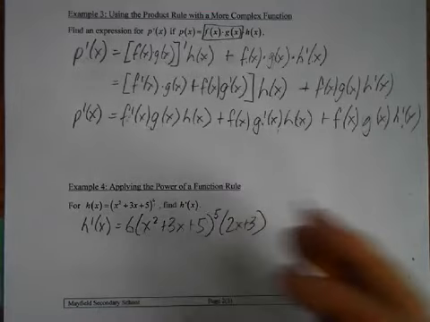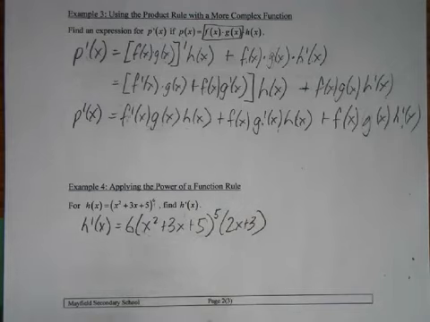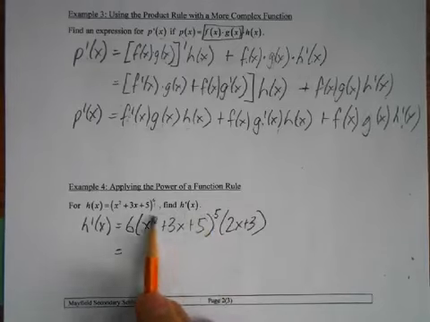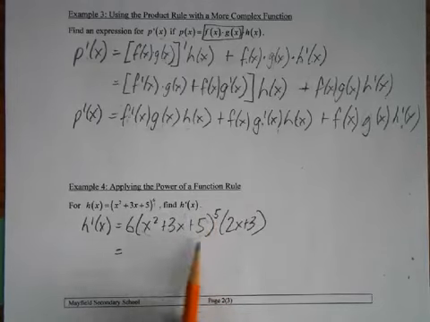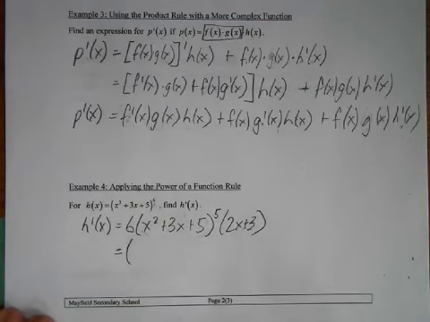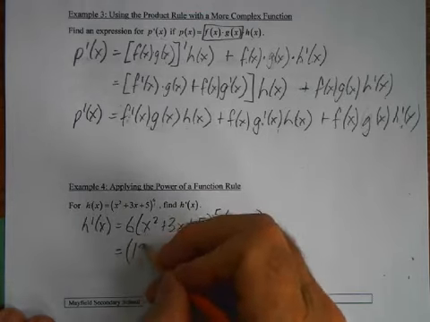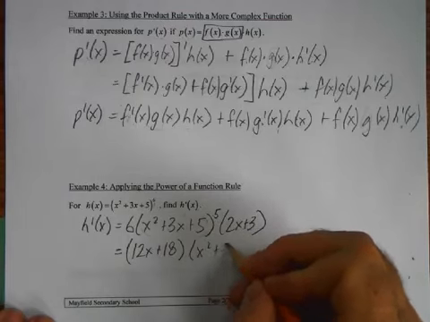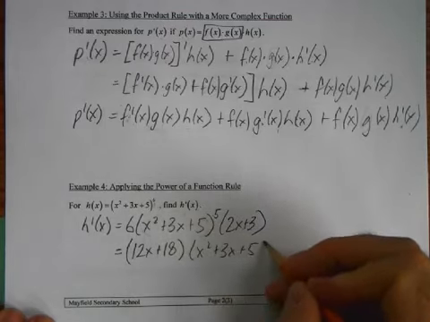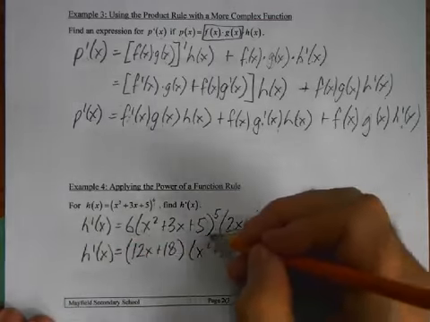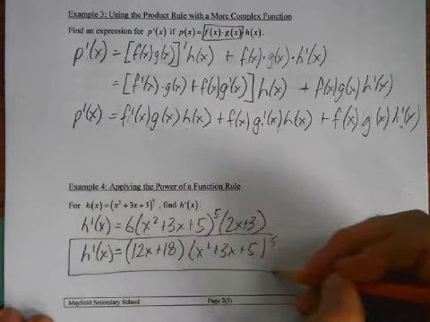Okay, now you might think, well, I'm done, right? Well, I want you to simplify it a little farther. I certainly don't expect you to expand that. We're done with this, okay? But the 6 can multiply with the 2x plus 3. So we can put that up front in brackets. That would be 12x plus 18 times x squared plus 3x plus 5 to the power 5. So I would expect you to simplify it this far.